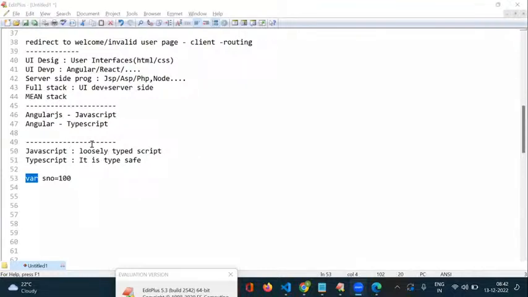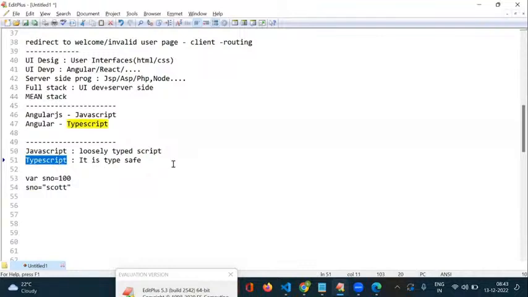So here JavaScript is loosely typed, I told you. It means we can store 100 here. Now in the next line I can store a string. Because this serial number is not restricted to any specific data type, we can change it to any type of value. So it causes some memory leaks sometimes. That is the main issue. But in TypeScript, you are providing a specific data type, which means we are allocating the exact memory to the variable. So there is no chance of memory leaks. So that is very type safe for us. That is the main advantage of TypeScript.